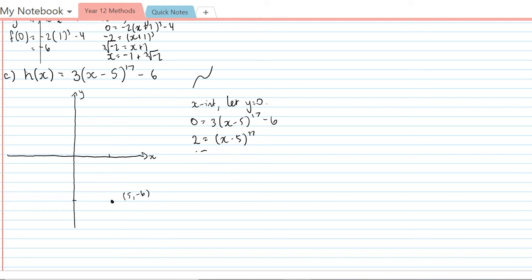So, try that again. We will take the 17th root of both sides, and then I need to add 5 to both sides, so I get x equals 5 plus the 17th root of 2, which is going to make it about 6. So that is much better. Okay, I'll label that point with its coordinates, which were 5 plus the 17th root of 2 and 0. And I know that's going to go really, really steep there because it has to go down to a massive negative number and something like that.